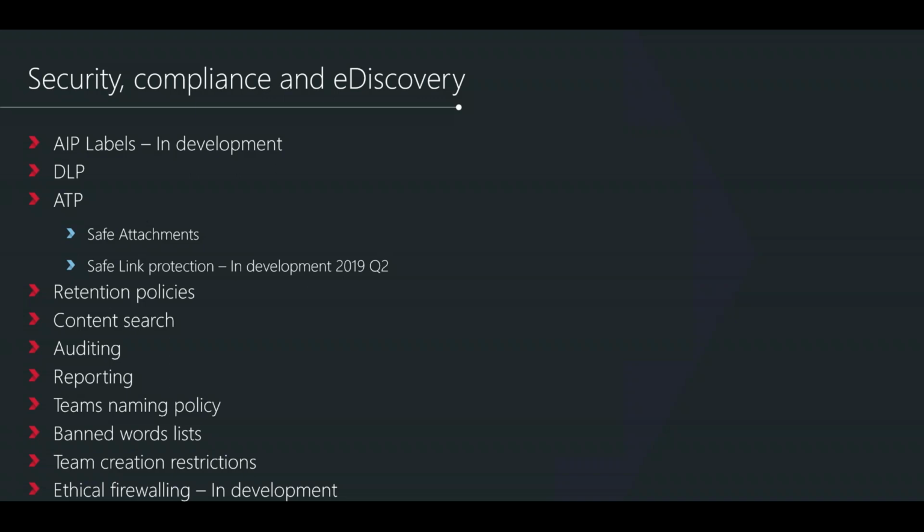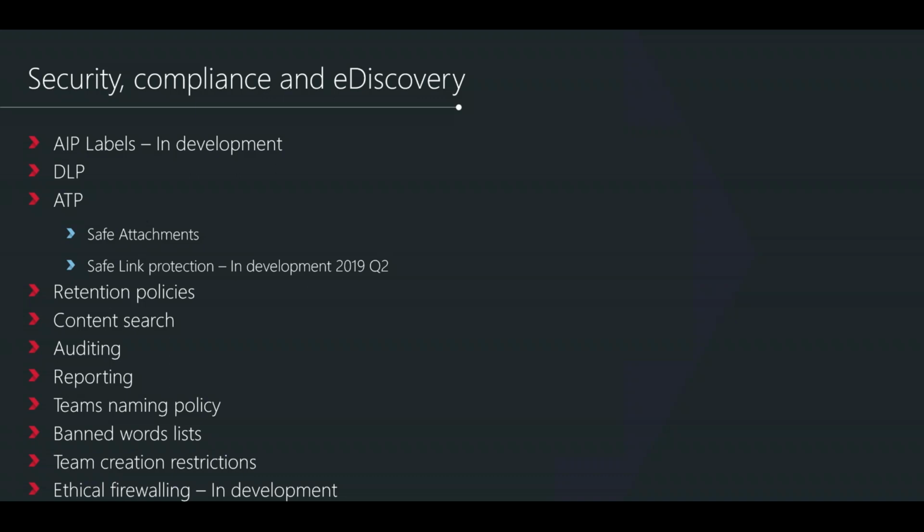And similarly, once you've retained the data, you have the ability to perform eDiscovery via content search. It's the standard Microsoft 365 search panel, and all you're basically doing is either including or excluding Teams chat and Teams channel data from those search scopes. So if you're familiar with the eDiscovery features of Microsoft 365, Teams is now available as a search area in that.